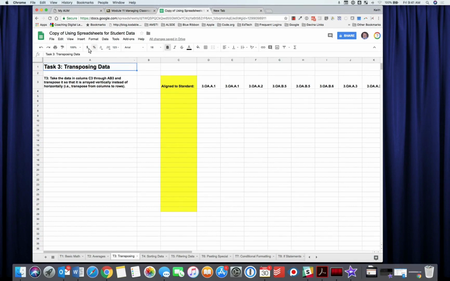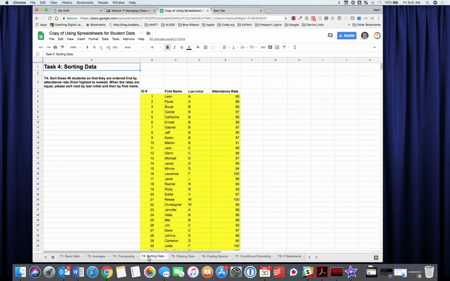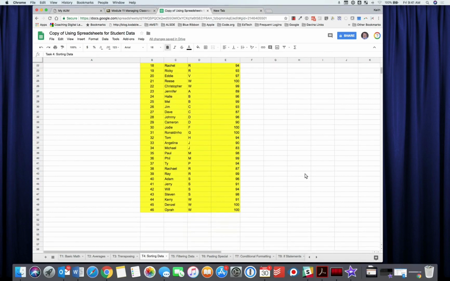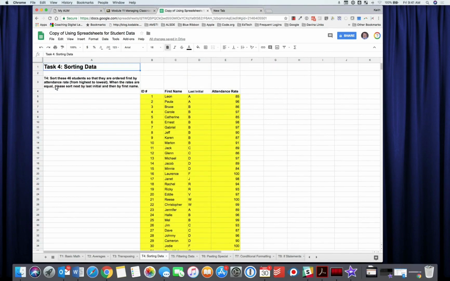Transposing. Again, transpose is a simple little formula. There's a video on it, but you're going to figure out how to automatically put the data that's across this row and have it populate into this row. Sorting data. You're going to sort this table according to this direction. First, they're going to be ordered by the attendance rate from highest to lowest.